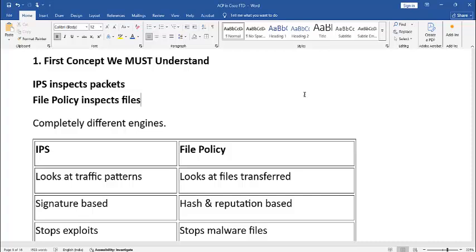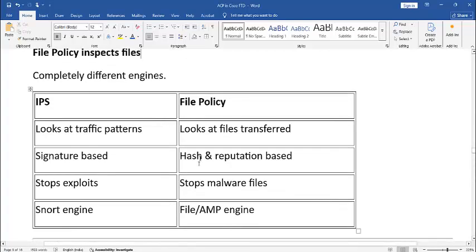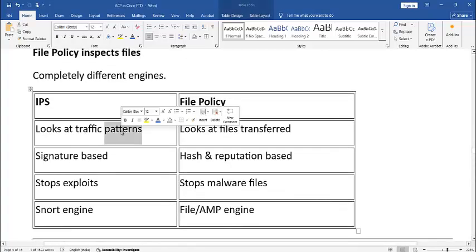Because it does not know the beginning of the file, it doesn't know the end of the file. So it will not know what all goes together to form one gun. It is only seeing packet by packet. So IPS is not sufficient. IPS can be fooled. IPS is only looking for a pattern. Is it having a cartridge of bullet with the gun shape and trigger? Then I will stop. That's the pattern it is looking for.